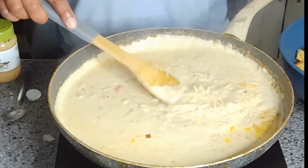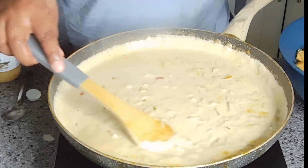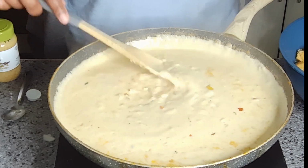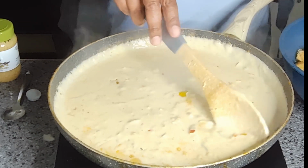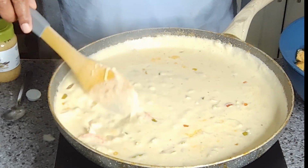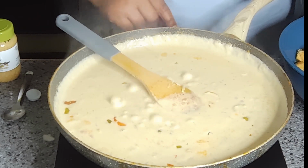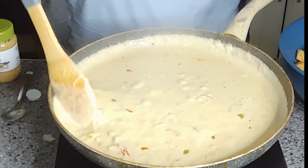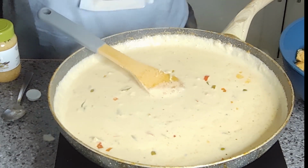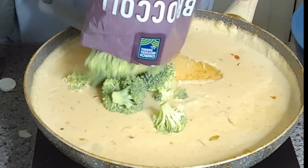So this is a 6-ounce bag. I'm adding most of it to it. Looks amazing. So we're just gonna turn this on low and just let it cook. And we come back, we're gonna add the chicken, the sausage, and the noodles to this. Guys, I almost forgot we needed to add broccoli.